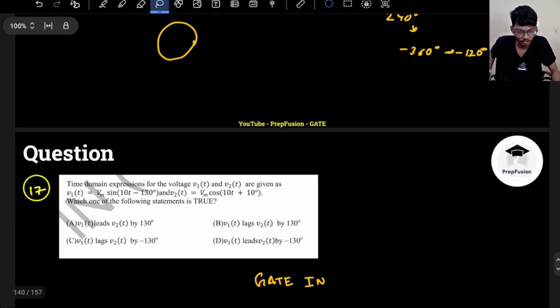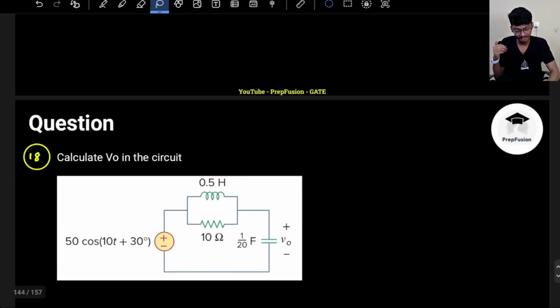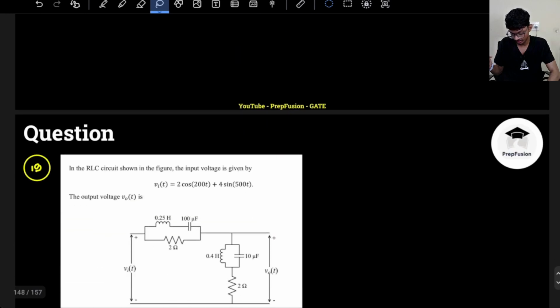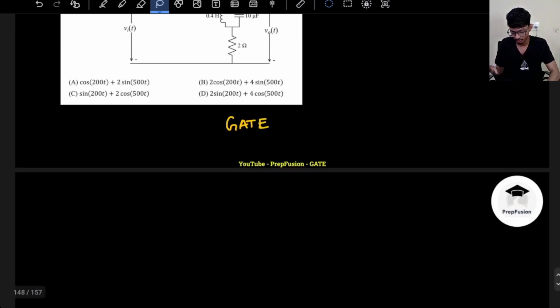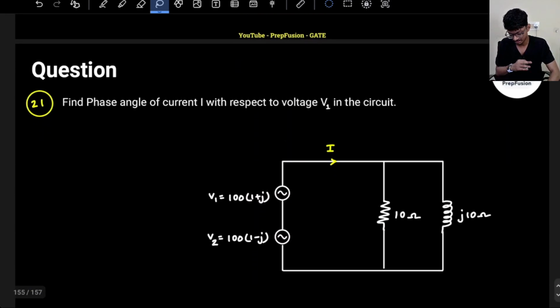So in this lecture we will solve all the questions. I'm just showing you all the questions we will solve in this lecture, and we will end our phasor diagram. So try it out by yourself. I am giving you this as homework. Try all these questions by yourself, and in the next lecture we will solve all the questions. This is the last question. You try to solve all the questions. That's it basically from my end.